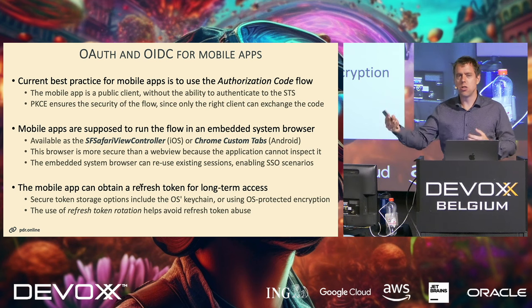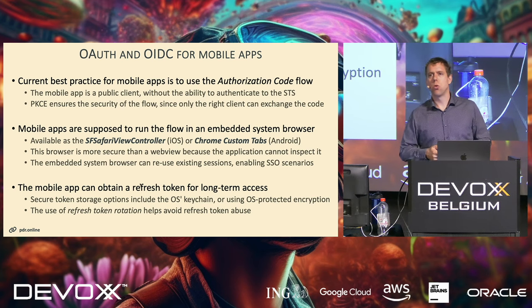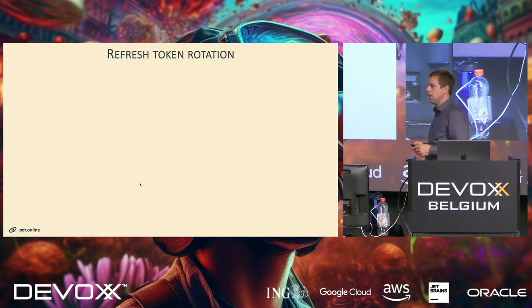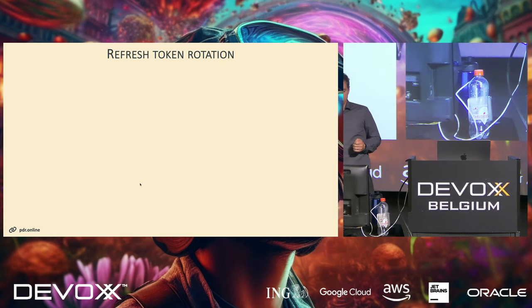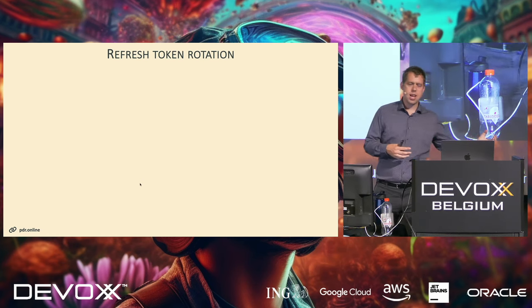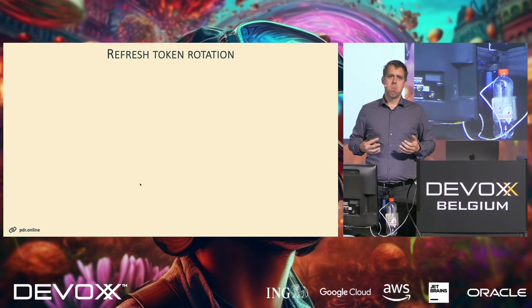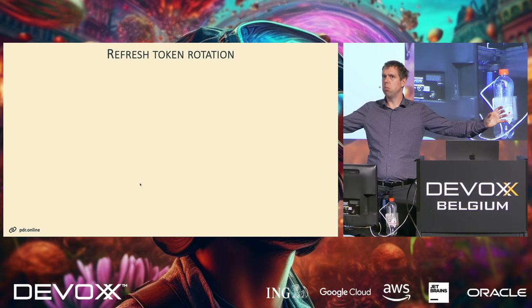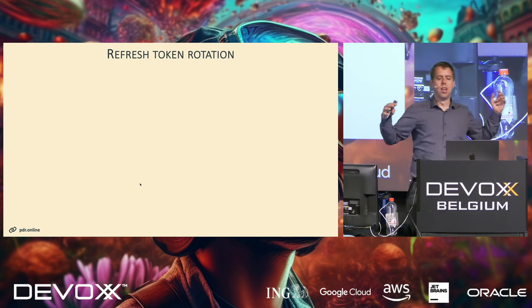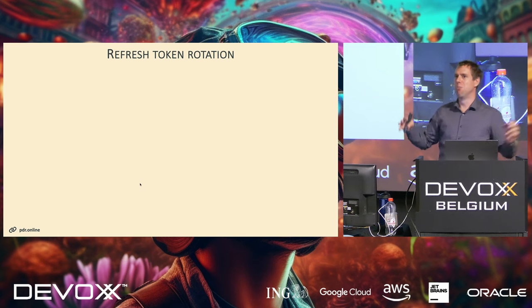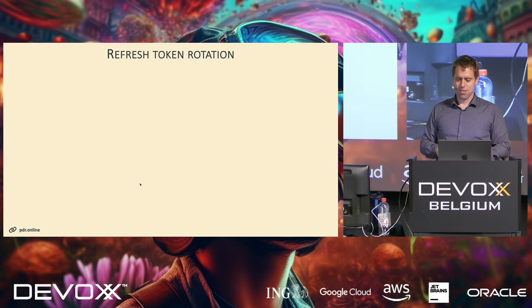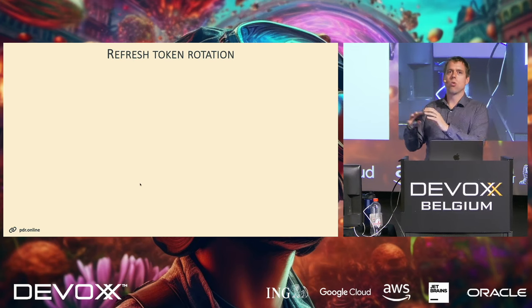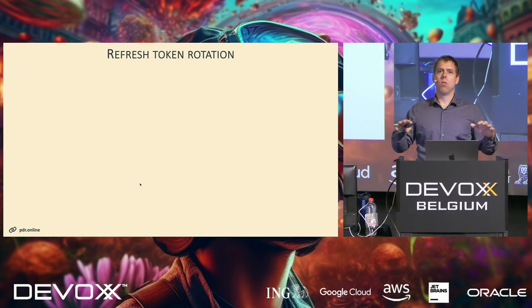And that's why there's an additional security mechanism called refresh token rotation. And refresh token rotation basically assumes that if somebody steals a refresh token and they use it, that's not really supposed to happen. If a refresh token is used by the app on one end and by an attacker on the other hand, that's a big problem. So in that case, we'll just blow it all up. Well, I should be careful with that statement. We'll just invalidate all tokens, less panicky. We'll invalidate all tokens and stop that flow. That's basically what this means.